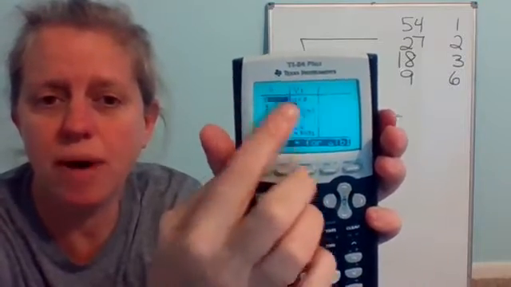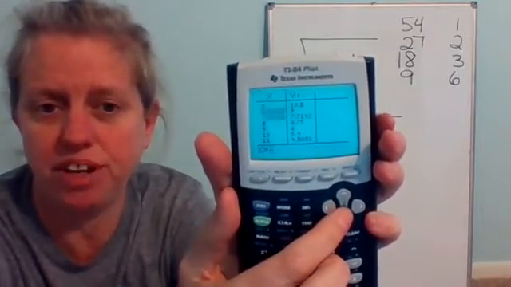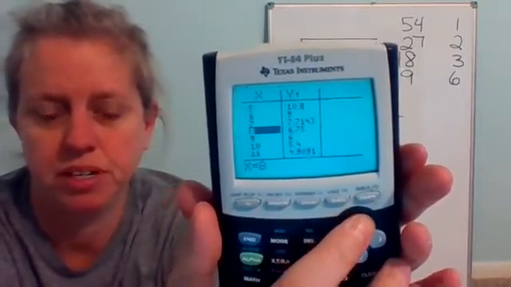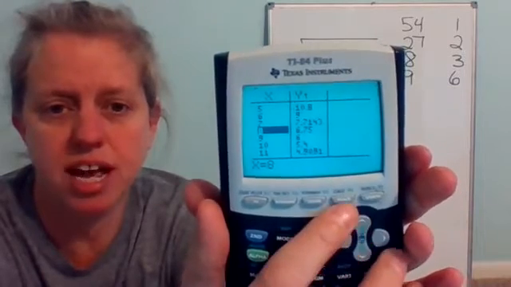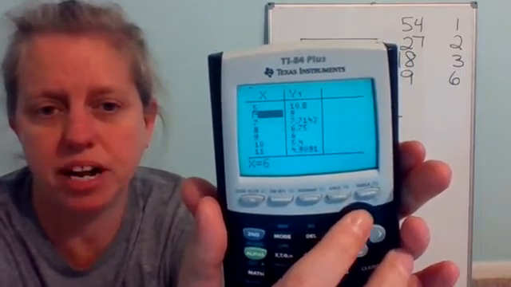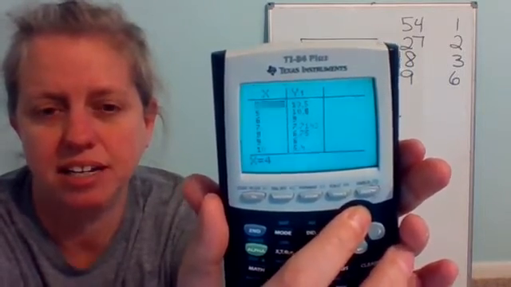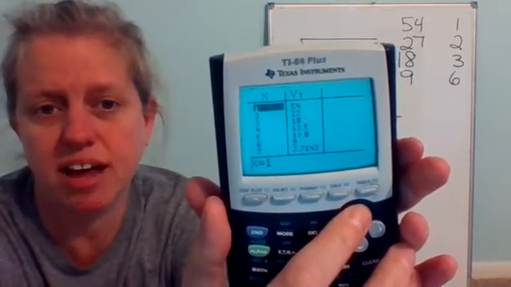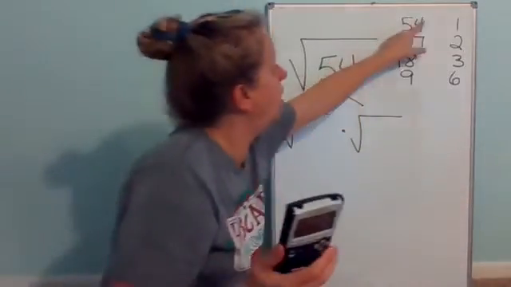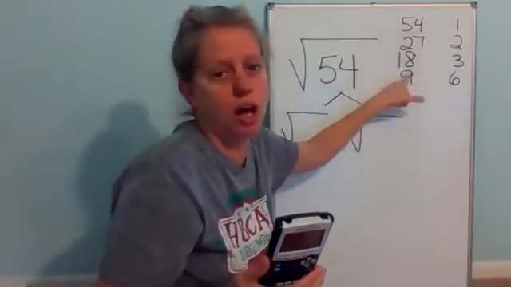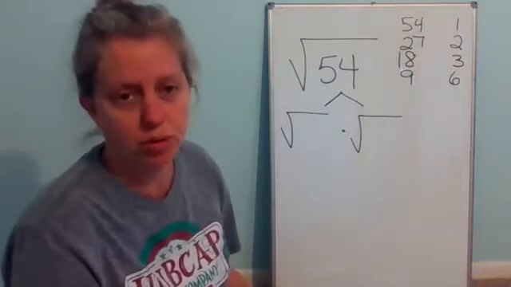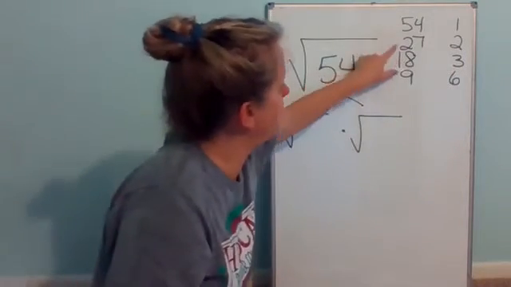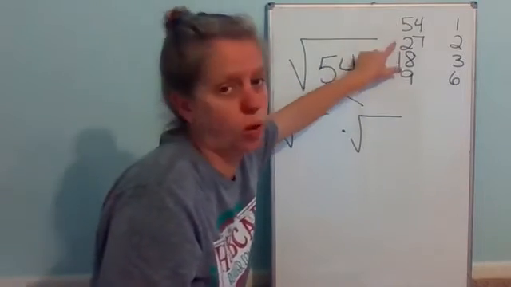So there's all my ways to multiply to get 54. I don't care about anything that has a decimal. So do you see it has all the numbers that I've come up with? There's my 6 times 9. There's my 3 times 18. There's my 2 times 27. There's my 1 times 54. It has all of this for you. So that's the first step, is to come up with all the ways to multiply to 54.